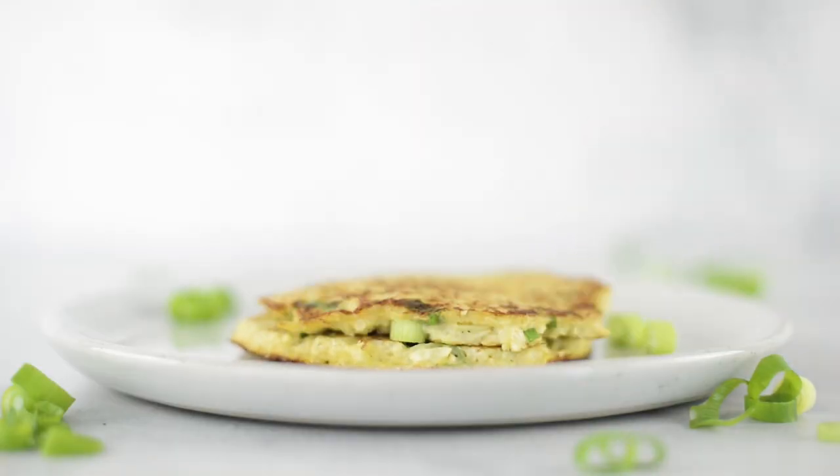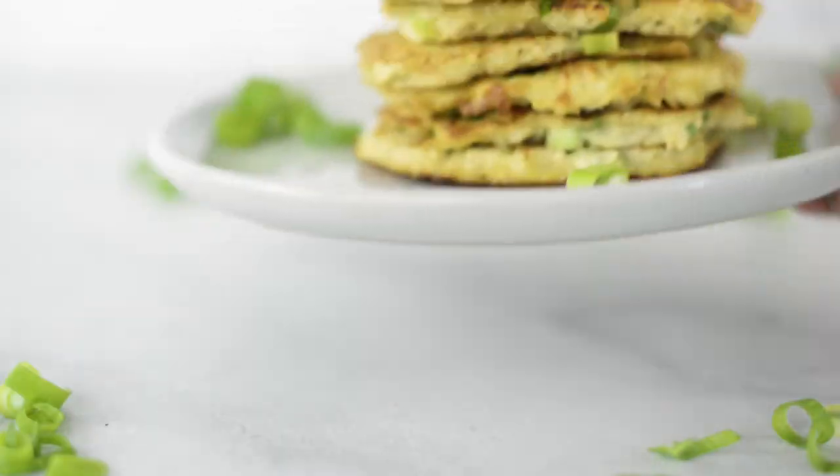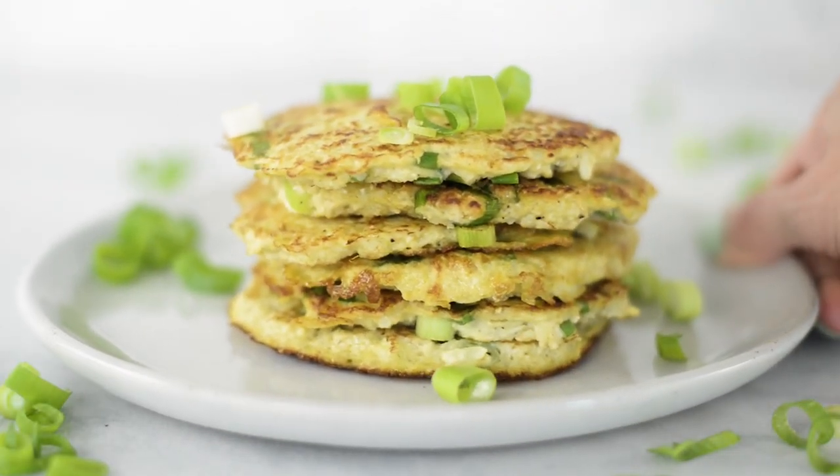Hey there, Lacey here, The Sweet Pea Chef. Welcome back. I am feeling like a hearty breakfast today and that means hash browns are a must. I can't stand when I have a big breakfast with hash browns and feel gross because it's greasy and high in carbs and you just feel heavy and blah all day. I found the perfect solution with cauliflower hash browns — they are lower in carbs, full of goodness, and it only takes seven ingredients to make.